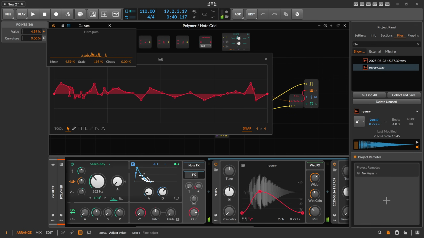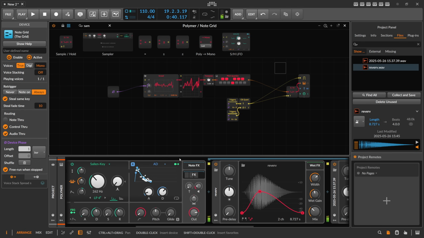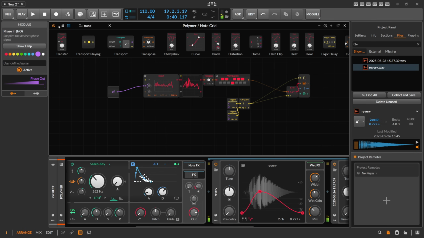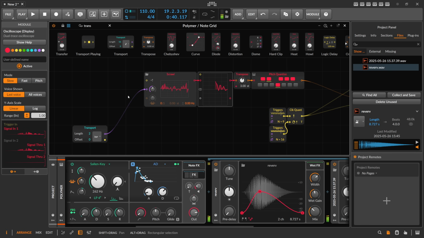So the more you scale it up, the higher, so the more the value is here, the higher the pitch is, and here the lower the pitch is. So now the pattern, or the melody pattern, is exactly 1 bar long, because this phase signal is 1 bar long. So we can again use here the transport thing and switch this to bar and say 2 bars and feed this in here. So now the melody is 2 bars long, so it plays back this shape over 2 bars.